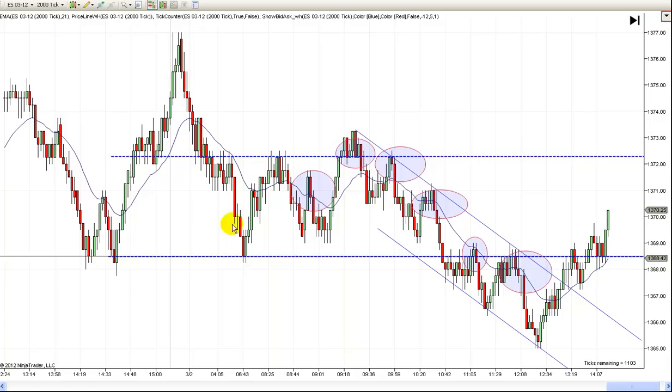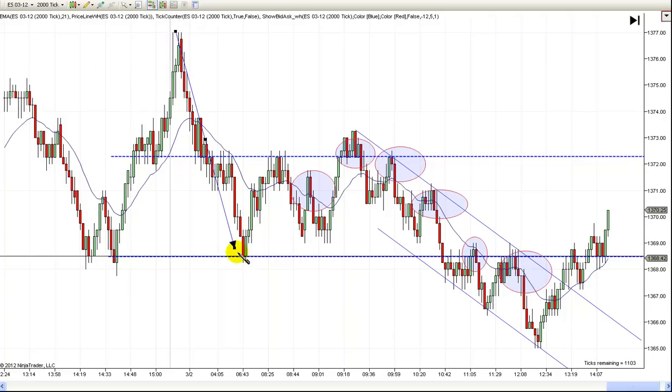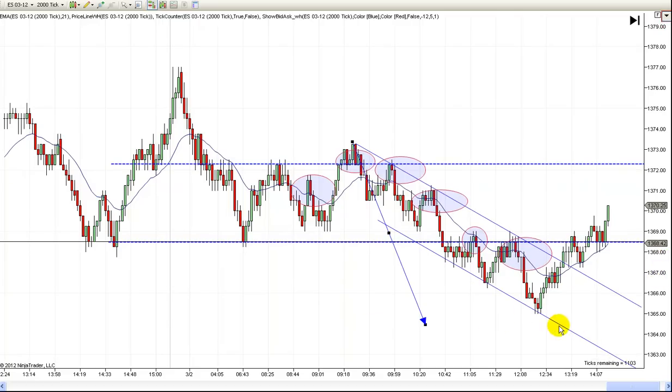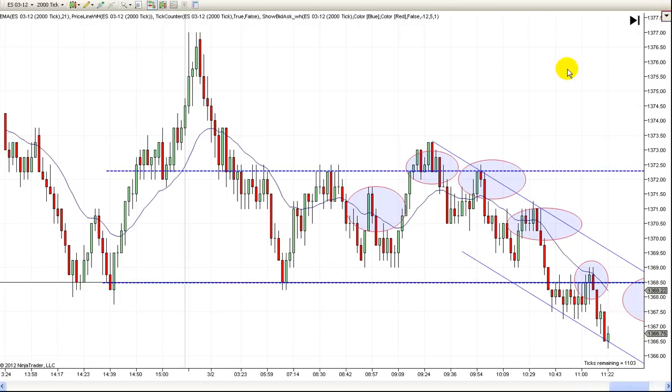And we had this nice move down in the overnight, then we had a two-legged correction, and then we had the second leg. We're always talking about measured moves and how I measure these, and let me just show you this real quick. There's leg one. You can see that, and if you measure that and bring it over, there's leg two, and it's almost the exact same distance. And pretty much that's kind of the standard MO of how prices work.